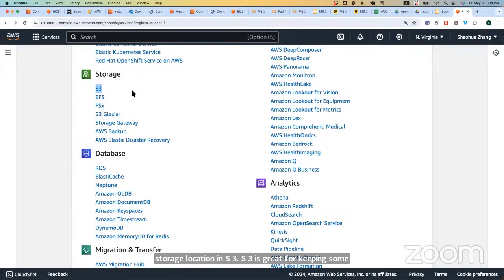So when you ingest your application data or server logs, or when you do migration from on-prem to cloud, S3 is the perfect place for landing all of this data. The typical usage pattern of S3 is that you use it as the landing zone, where you keep all the raw data.